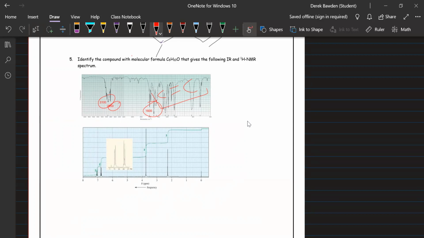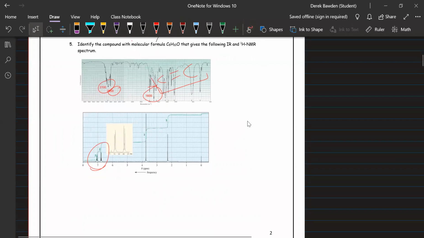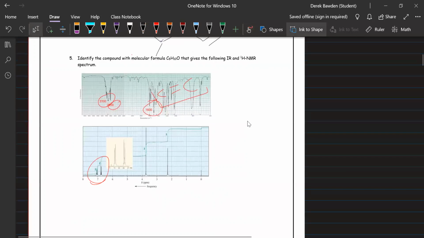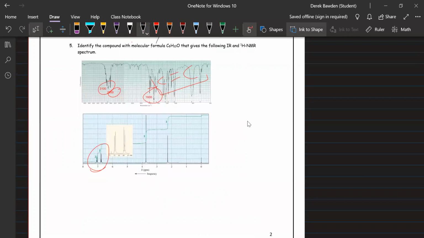So now we've got to look at our HNMR spectrum. We've got these hydrogens down here. What does that tell us? Between 6.5 and 8. Anyone remember? A benzene ring. Perfect. What type of benzene ring? Mono or di-substituted? There's 2, so a di-substituted. Di-substituted, right? Because there's 2 and 2, which gives us 4 hydrogens around the ring. So that's going to be a di-substituted benzene ring. Okay.